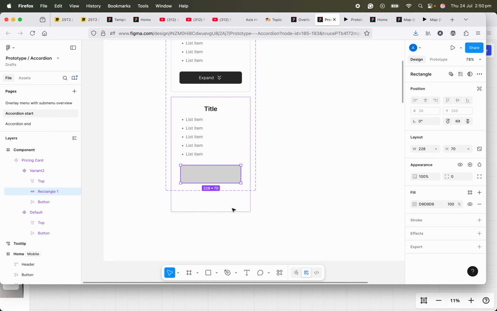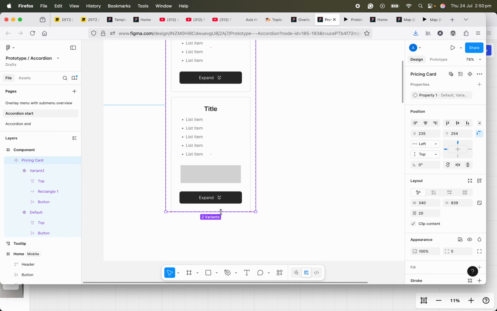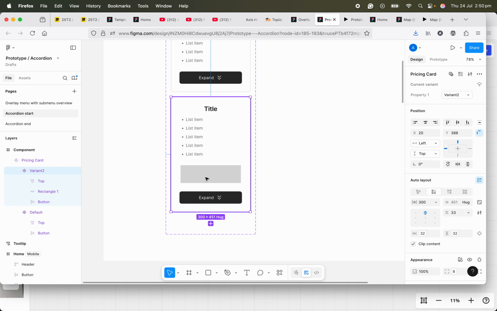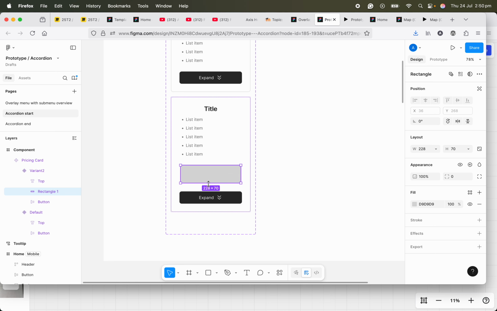And I want to be able to include all of this in the same component. So I'm going to tick outside here, and I am just going to expand it, to make sure that everything is inside, maybe a little bit more. This way you can expand it as much as you want.